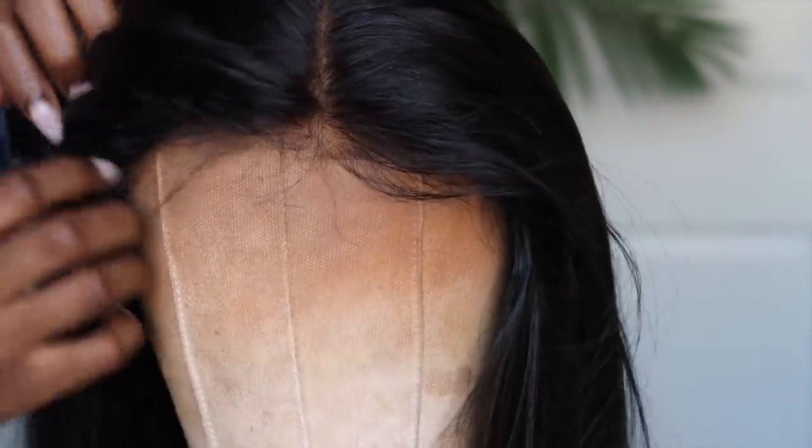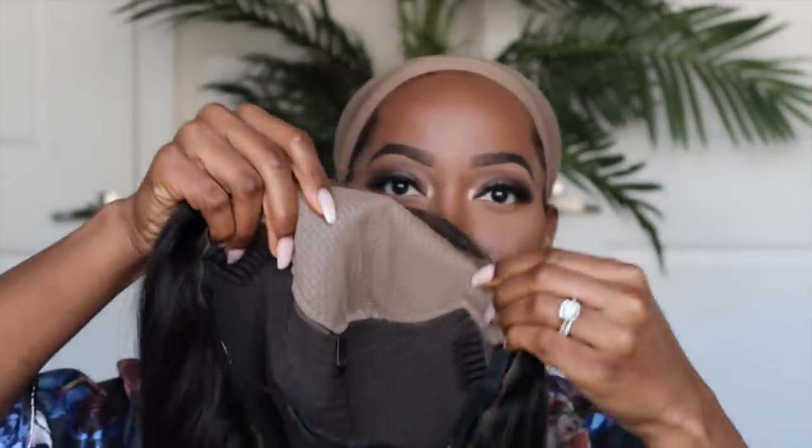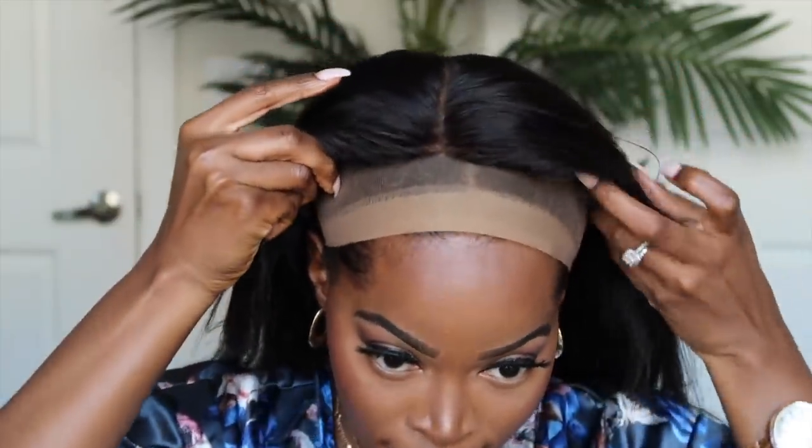After doing this, we can turn the lace over and we can begin installing the unit. Something that I'd like to note for those who may want to keep the baby hair the way they were when they originally arrived is to just use maybe foundation or foundation powder in that area. I used a lace tint and I did notice that after, I don't necessarily have the design of the baby hair, which is perfectly fine because I didn't necessarily want to use those anyway. But for someone who wants to keep them, use a powder or just a liquid foundation, but don't put too much on your brush. All right, so now it's time to put this beauty on.